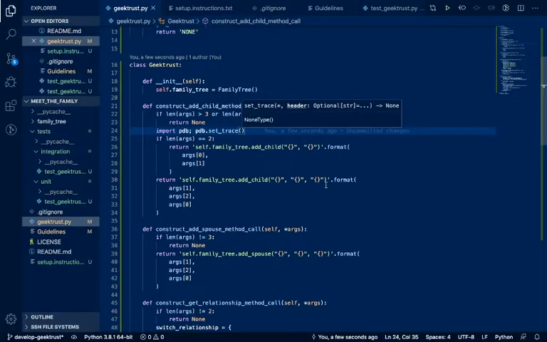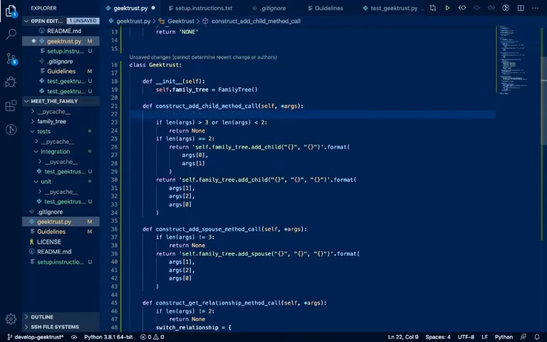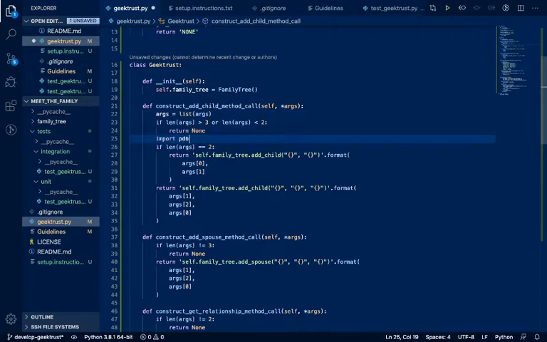Okay guys, I think I made a mistake over here. I think what I'll have to do is convert args into a list. So args equals list of args. Now things would work properly as they should.